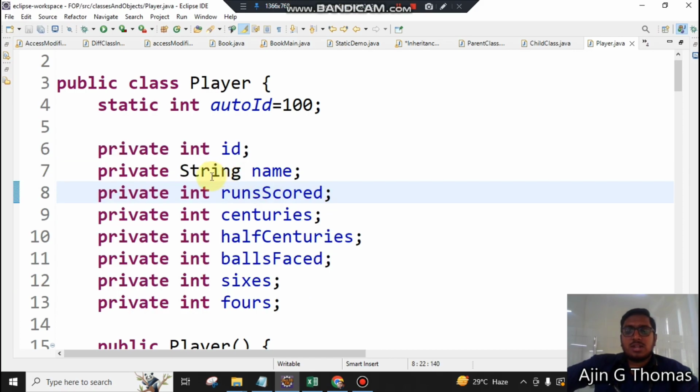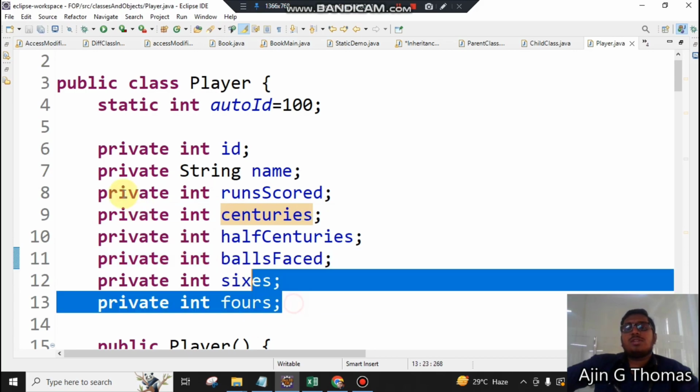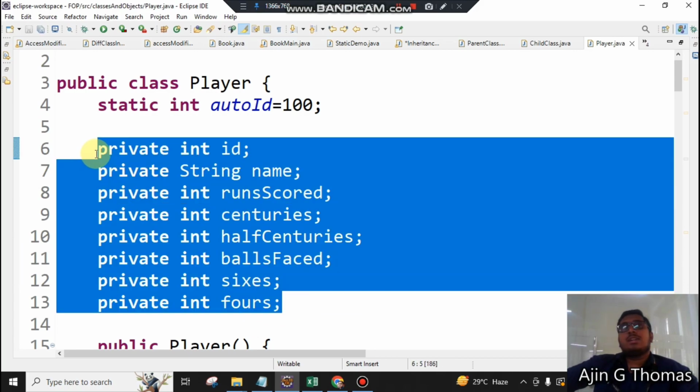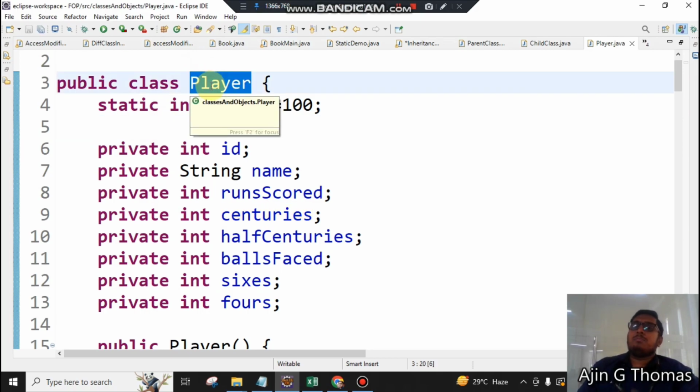Because here we can see the properties: runs scored, centuries, balls faced, sixes, fours. All these things are related to what? In cricket, a batsman, right? So if I am creating an application for cricket, not player, like let it be player. How many players are there in cricket? No, I am not talking about the number of players. Different roles in cricket.